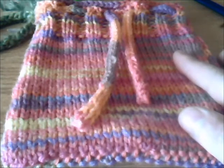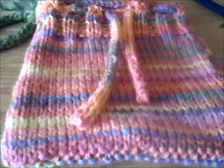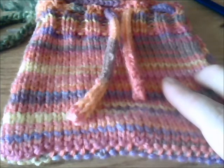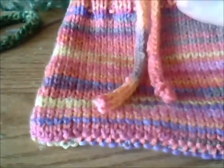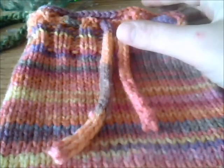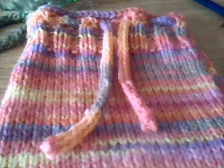But if you want to make the long handle like I did with the other purse, if you want it the exact length of that, you're going to be making a handle that is around the 38 inch section. But for this, I want it to be very small because this isn't a very big purse and I want it to look really cool. So let's get started on the handle.